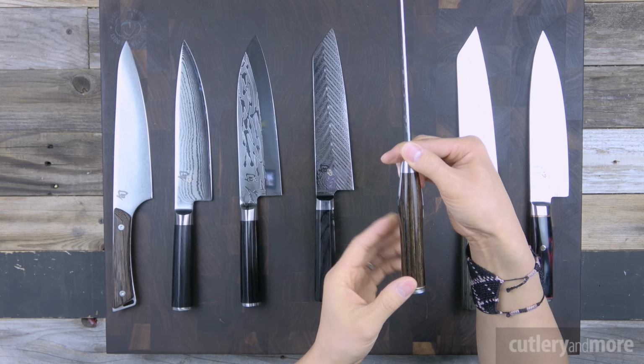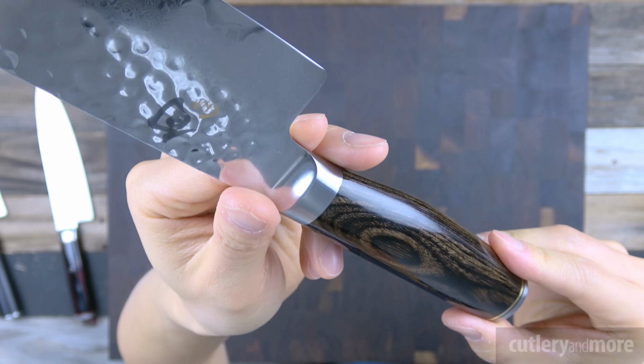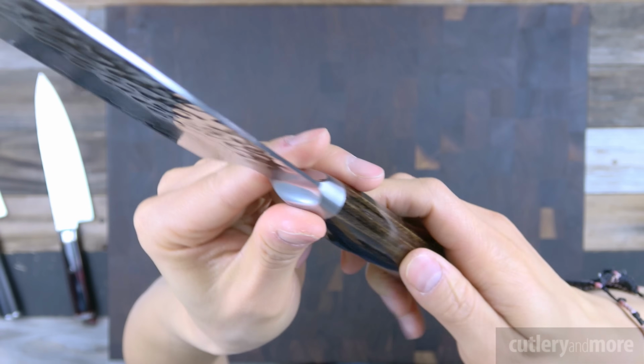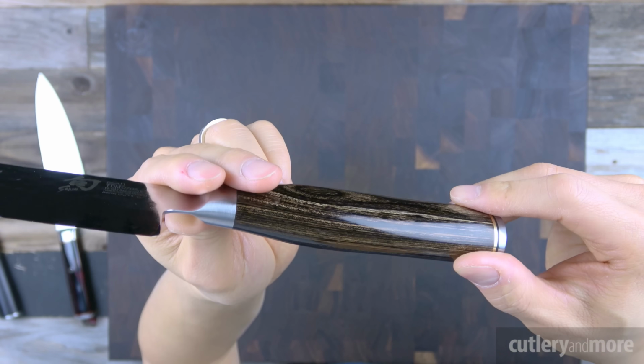If we look very closely here from the top of the knife, we will see the handle has an hourglass shaped design. From the side, you will see that it has a very ovalized handle. There's also an additional sculptedness at the very bottom of the handle. It gives this handle a very custom feel to it. So while the handles of the knives that we have just looked at are all very comfortable, the handle on the Premier takes comfort to a different level.